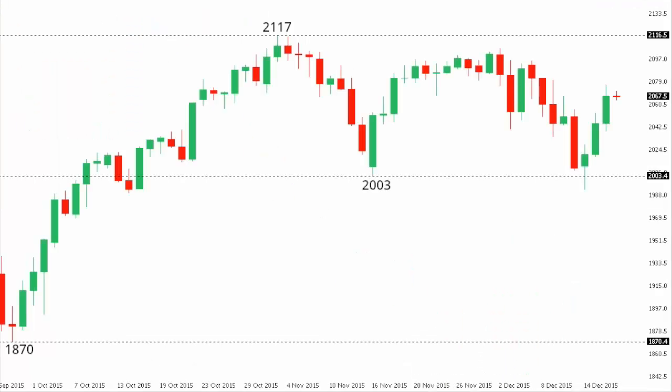S&P 500. So the S&P 500 has recently stalled out at 2117. That was back in early November, ahead of that May record peak at 2137. At this point, the market has since been showing signs of exhaustion and the potential for a top, and will need to continue to stall out in favor of that top, but we need to see a break and close back below that low that we had seen back on the 16th of November at 2003 to really confirm and open the door for an acceleration to the downside back towards 1870.